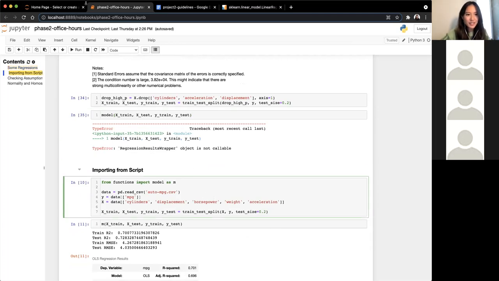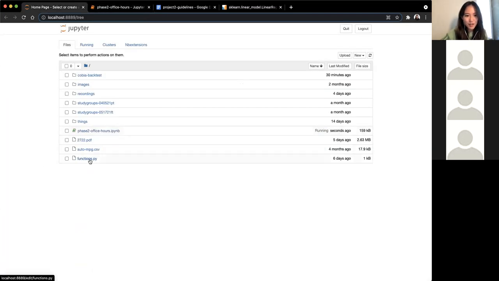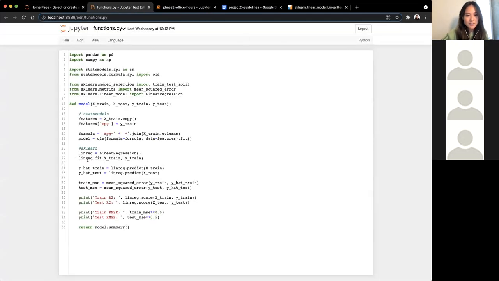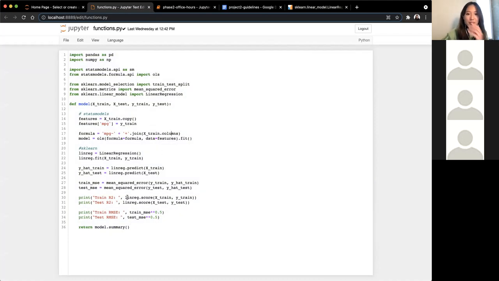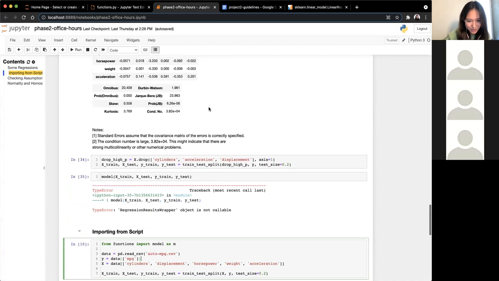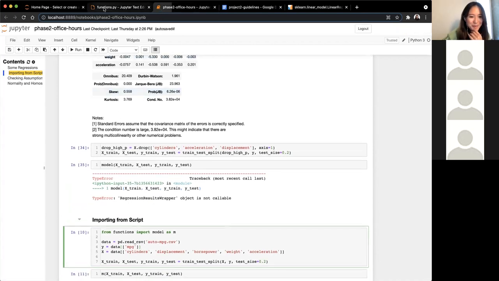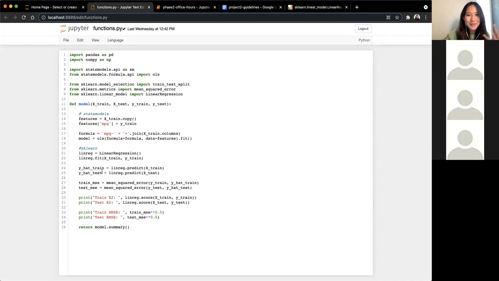So what I have here is I created a Python file called functions.py. And as you can see in functions.py, I actually imported all of my libraries, as well as I copy and pasted the function that I had earlier over as well. So this is something you can do. Pretty much, I would say, test your function in your Jupyter notebook to make sure that it works. And after you're absolutely certain that this function works, and in my case, I guess it doesn't work over here, I don't know what's going on here. Once you're completely sure that it works, you can just copy and paste it into a Python file.